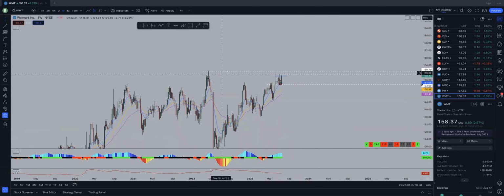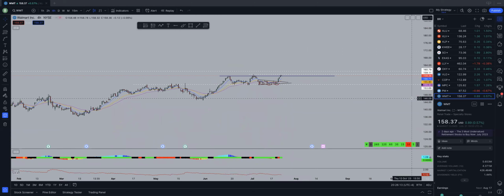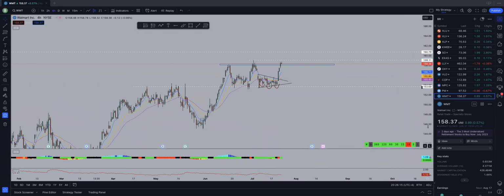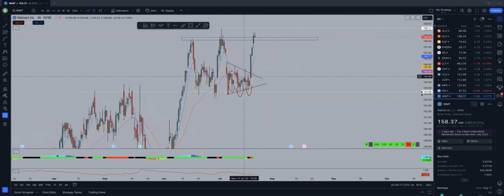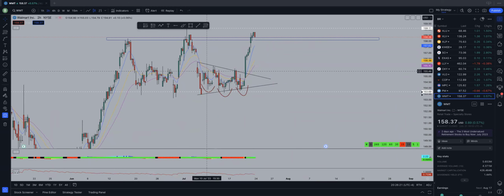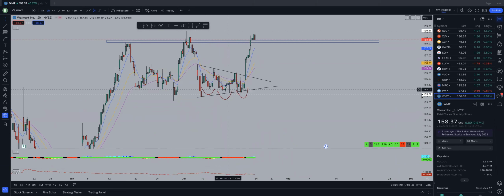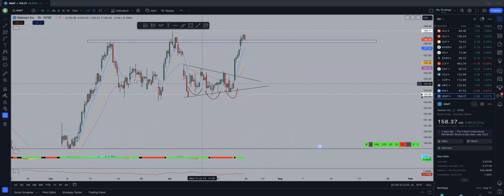We were forming a flag just below the highs, and we were holding above this double top. And then if you go to the 4-hour, you can see we were starting to create this pattern of inverse head and shoulders. It was more obvious on like the 2-hour inverse head and shoulders. We were creating this, I wouldn't call it a bear flag, obviously, because we broke upside, but it was more of like this symmetrical triangle type deal. And so I had multiple time frames agreeing with what I was looking at.